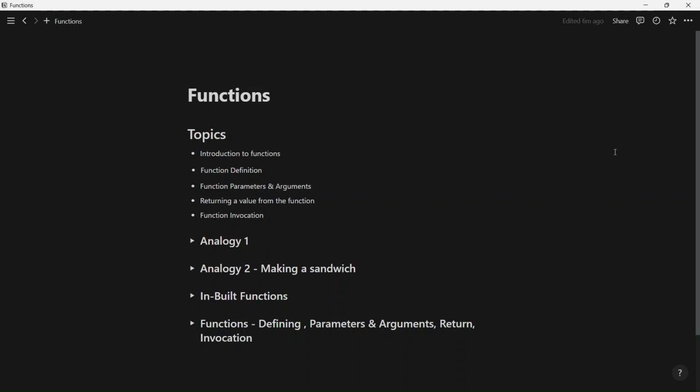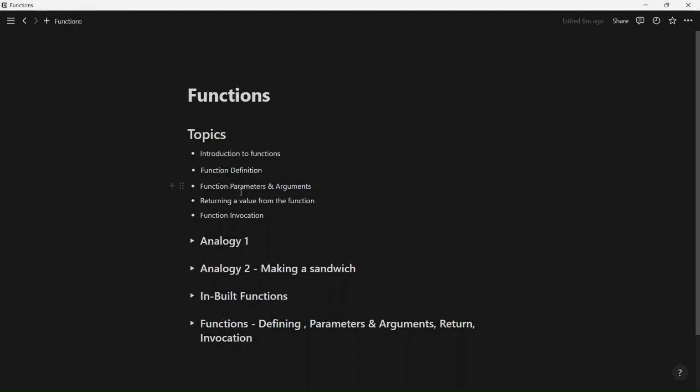It is very important. So what we will cover today is I'll give you an introduction of what functions are with an analogy of how it is somewhat similar to mathematics and mathematical functions. And then we will look at the syntax of defining a function in Python and how, given an input variable, it will do some task on that particular input variable, and then it will give us an output. That is how you can pass parameters and arguments, and then how you can get a value out of that, and then how we can use this function.